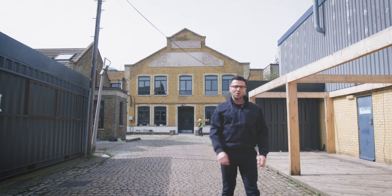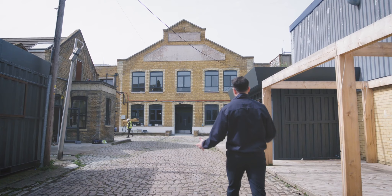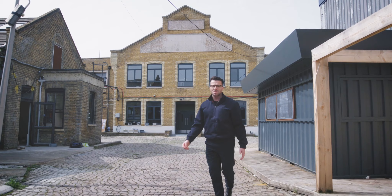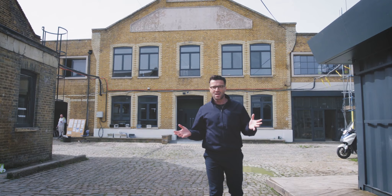Home to the old bottling brand J Mills and Sons, they would have been bottling everything here from mineral water to ginger beer and lemonade. And they were here from about the late 1890s up to about the 1960s or so, when the building changed hands a few times and eventually started falling into a bit of a state of disrepair and neglect.